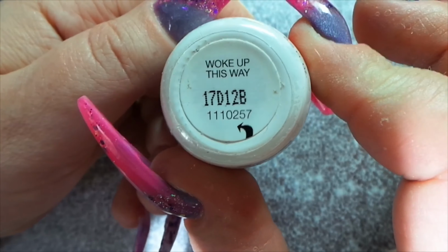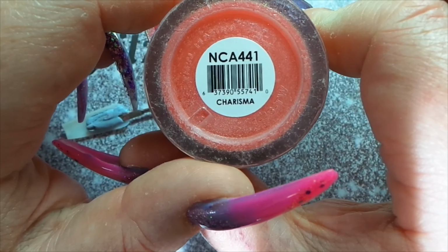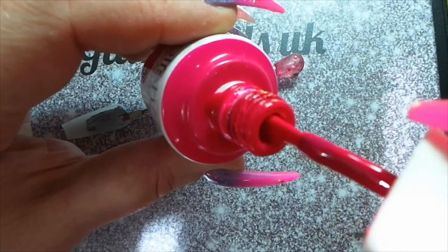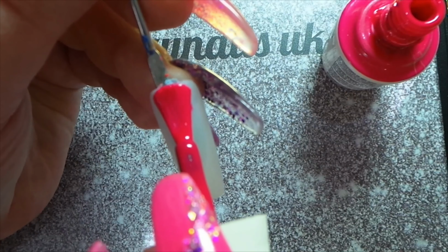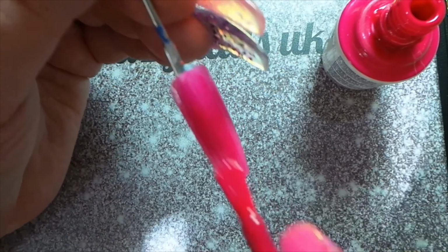In this video I'm doing a 4-day acrylic rose on just one nail. So these are the products that I'm using. This Gelish colour is absolutely amazing, and the brushes on the new bottles of the Gelish are 100 times better than the old. I absolutely love how it goes on with these brushes.